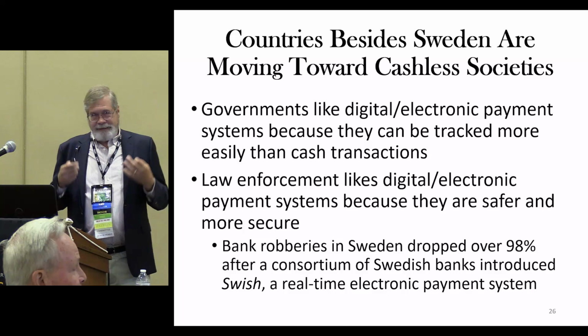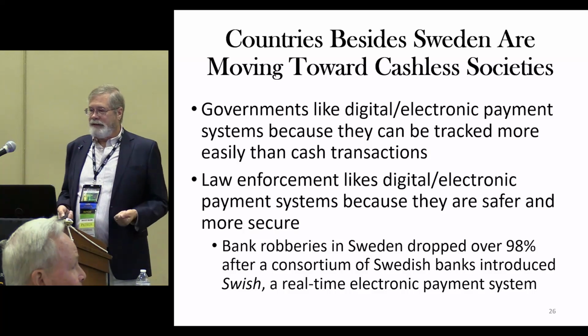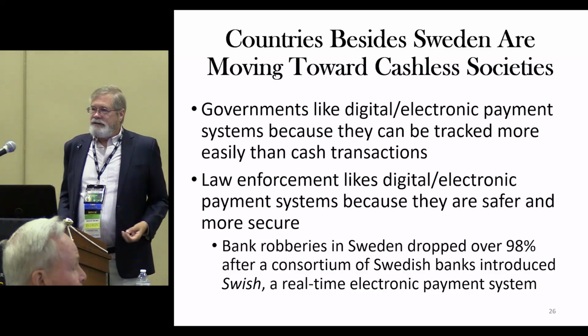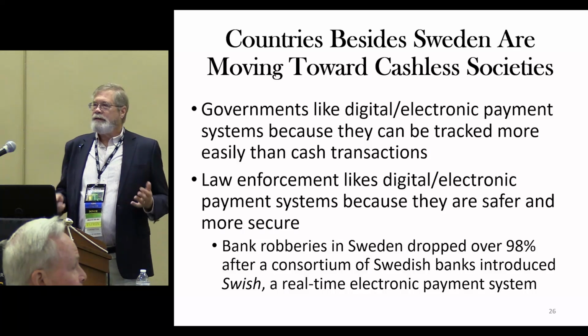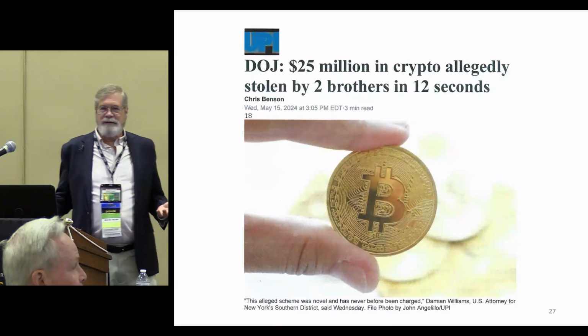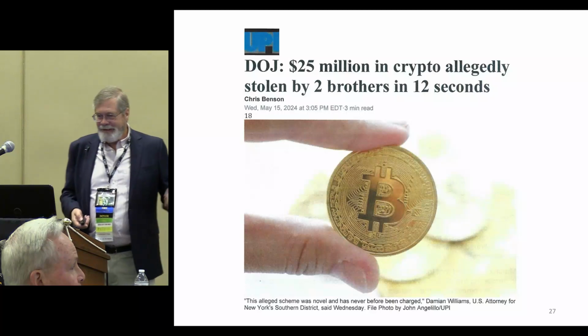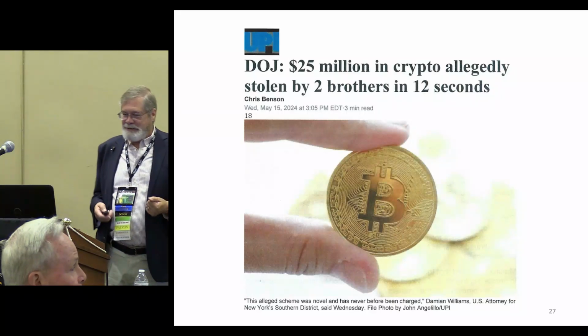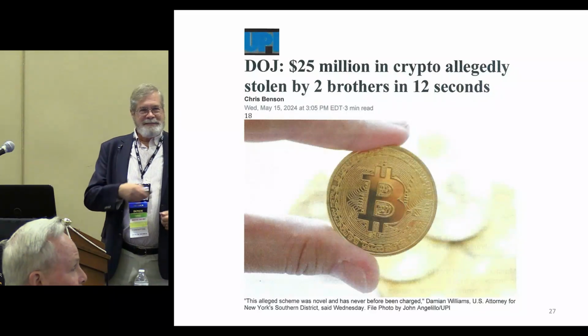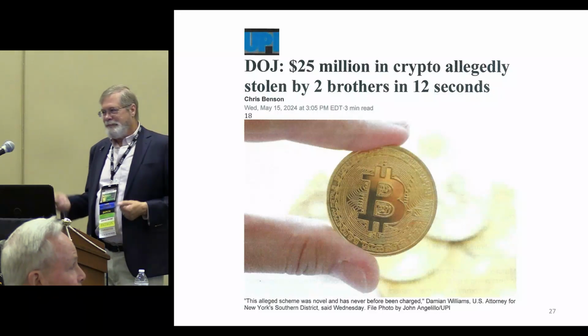So they really think that law enforcement really does like it because digital currencies are absolutely secure and there's no way to lose any money. There's no way you could be cheated. Well, sometimes there are ways that digital currencies and cryptocurrencies can be a problem, because sometimes the thieves are a little bit smarter than the people operating them.